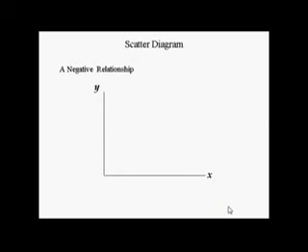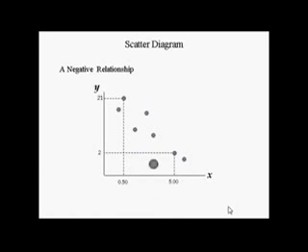A negative relationship is probable if the points in a scatter plot are lower as the values of the variable on the horizontal axis increase. So when x is 0.50, y is 21. When x is 5, y is 2. Then you plot the other points in there. And this relationship, the relationship between y and x, does appear to be negative.